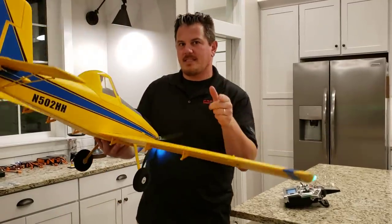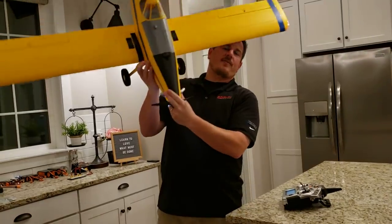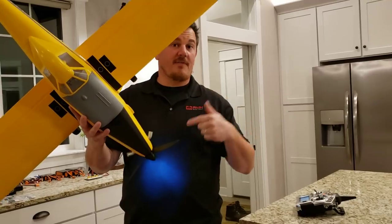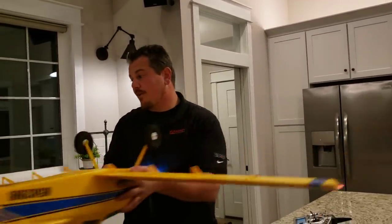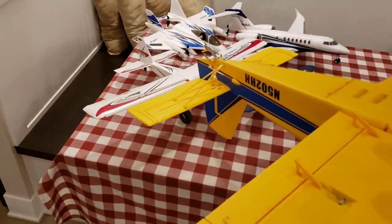The flight experience is different if it's easy to handle a plane when you're taking it out to the flying field. The other thing is, if you decide to take one wing off of this, you'll be able to fit it in a pretty tight spot. If you take off both wings, that tail is still pretty huge. That's as big as some planes. Look at it compared to the Turbo Timber. It's almost as wide as the Turbo Timber, okay? So just keep that in mind.